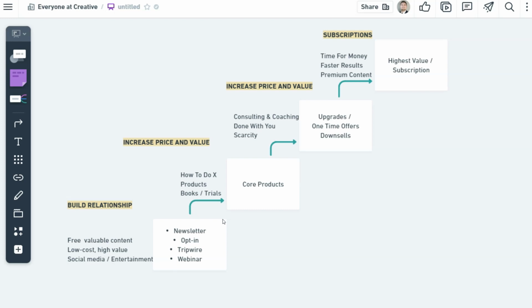It could be Sirius XM or Wi-Fi in the car. There are different services there. There could be other subscription services. Maybe there's detailing, right? And then, of course, as you've sold them that car or leased it, maintaining that relationship, and then selling them the next car or the next lease will be the next step in the value ladder, right? Somewhat like a subscription, but in a sense it's, again, building from the base of this value ladder, but with a really good relationship and trust already instilled, right? If you've taken care of them in that way. So that way they've been taken care of with their previous car and they're good to go on there.